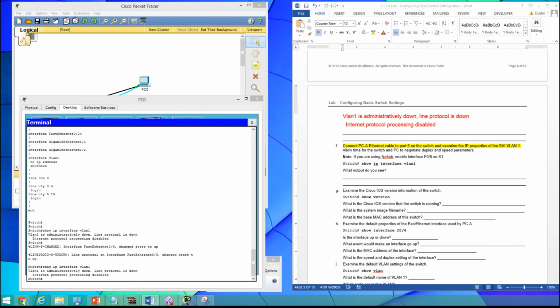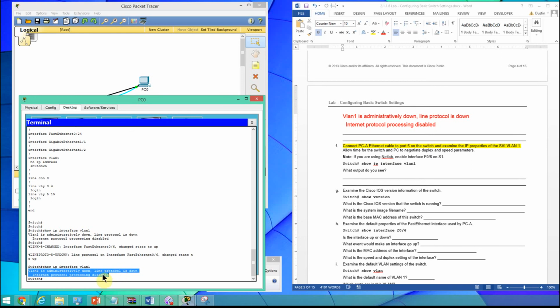VLAN 1 is down until it is assigned to a specific port, and VLAN 1 is assigned to all ports. So once an interface is up, VLAN 1 should also be up. So this is not an appropriate readout. If you were on a live router or switch, we should see better results.